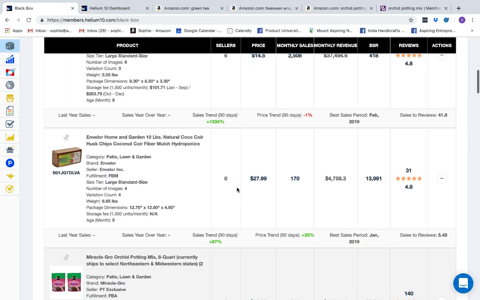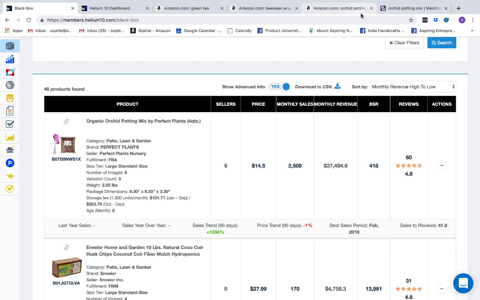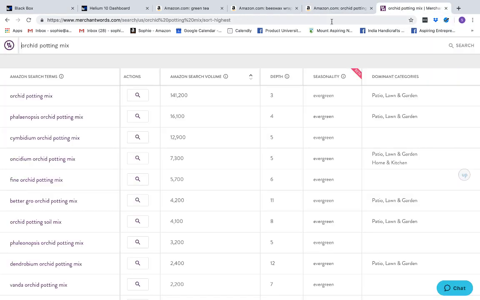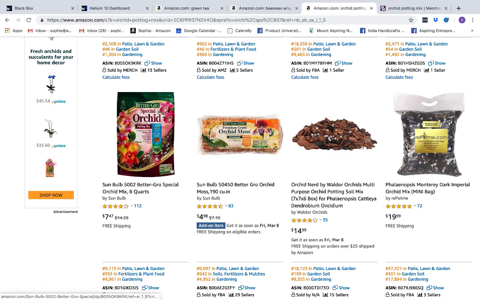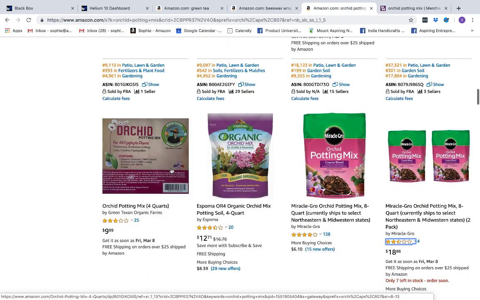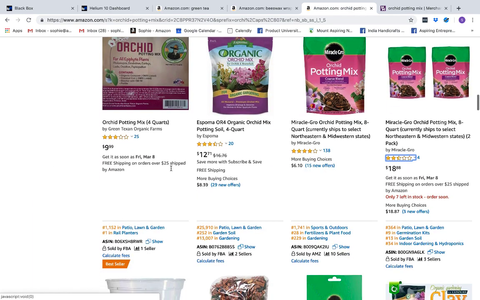So you've just got to watch these tools. They're not always totally accurate. It's all just helping you build a picture, not absolute data that's 100% guaranteed to be accurate. So let's come back over to our Amazon page. So I would consider this to be a medium to low competition product.